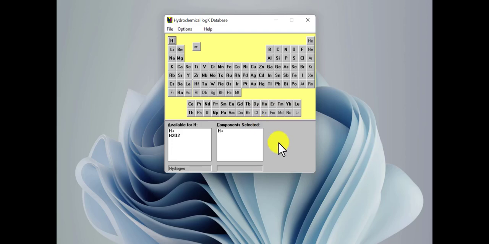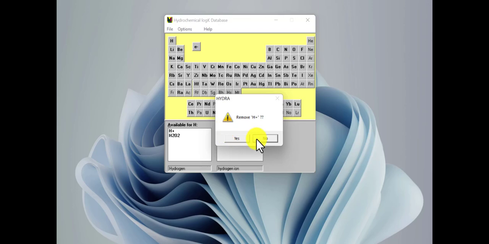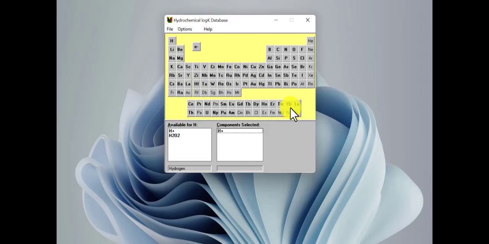You now just need to select what you want in your system. And we call those things components. And you can select anything from the periodic table. And what you have in this right area, this box says components selected. Those are the things that you've chosen. By default, they're going to include protons, which means that by default, the system is going to be modeled in water. You would have to select this and delete it. Click yes if you wanted to do this in a non-aqueous system, but we're going to do it in aqueous systems for the most part to start with.